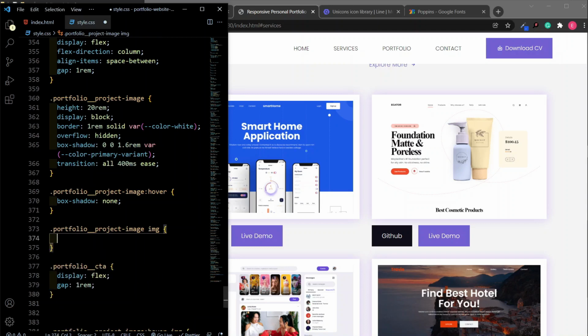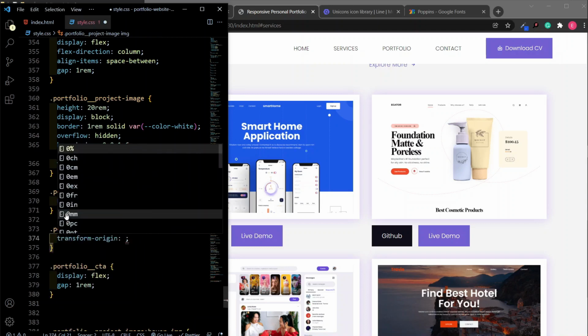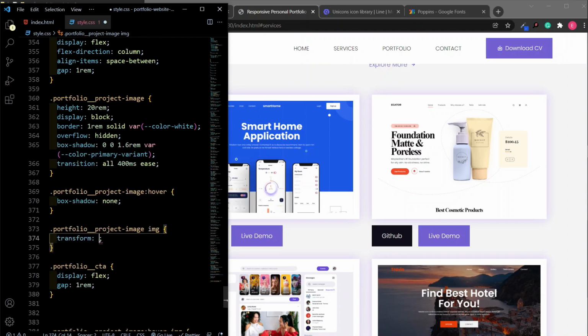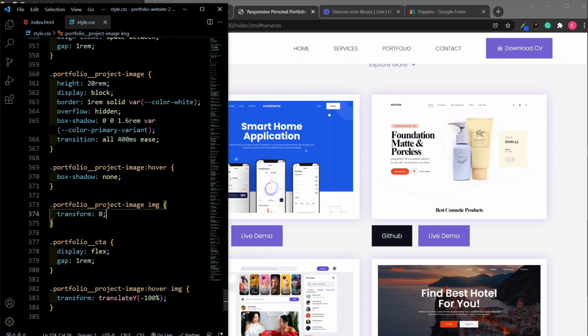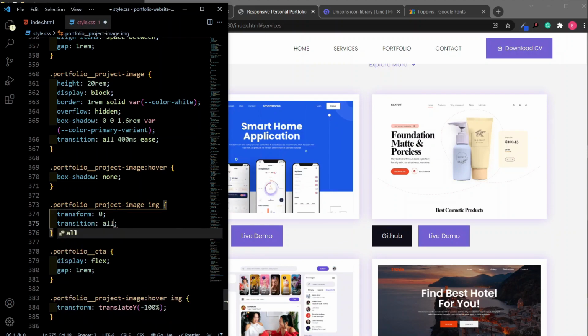Okay, let me copy this and get the image, and then from here I'm going to make the transform here 0. Okay, and it just vanishes. Let me add a transition here so that this is smooth. Let me do 5 seconds ease.